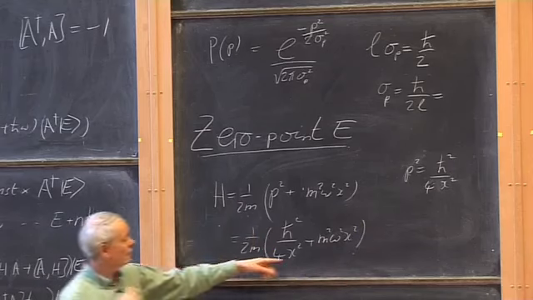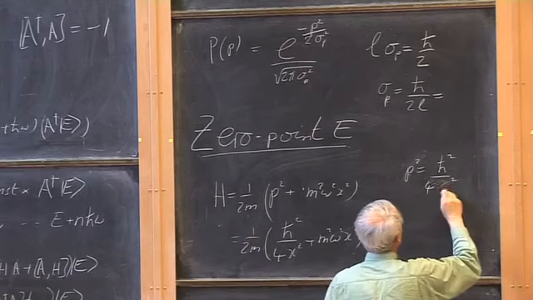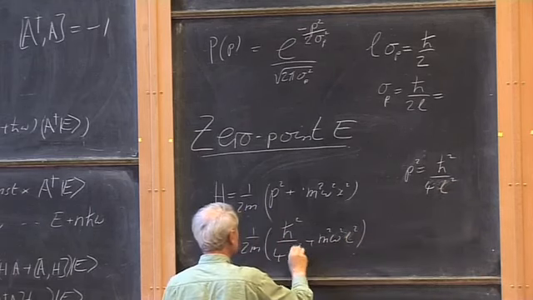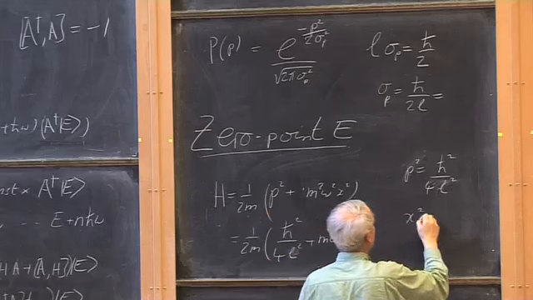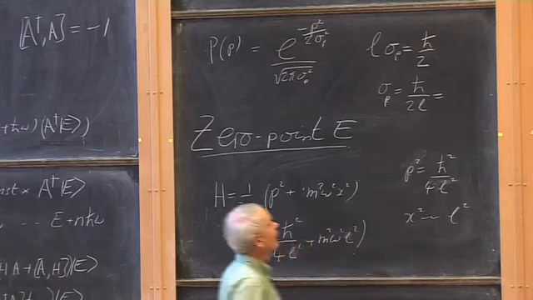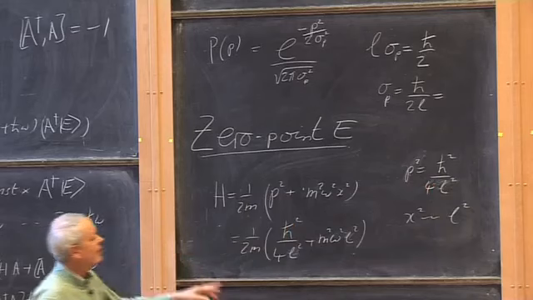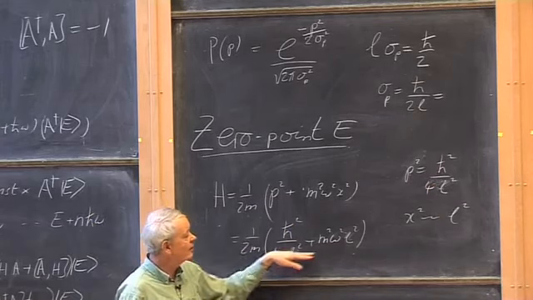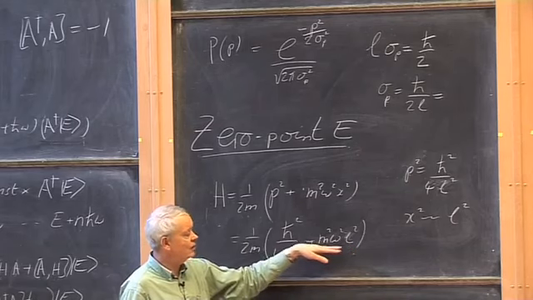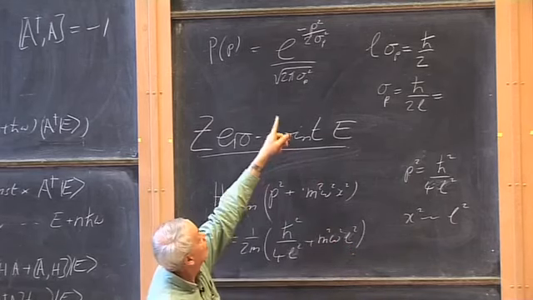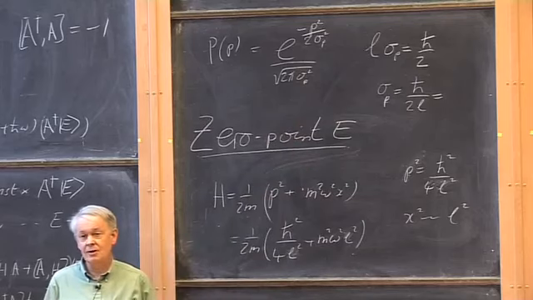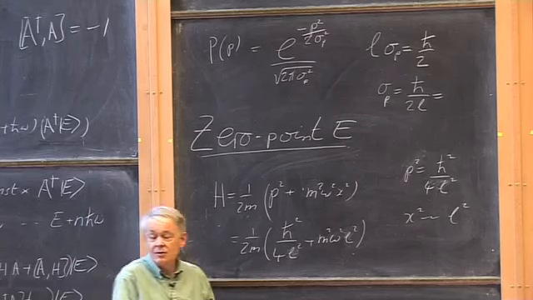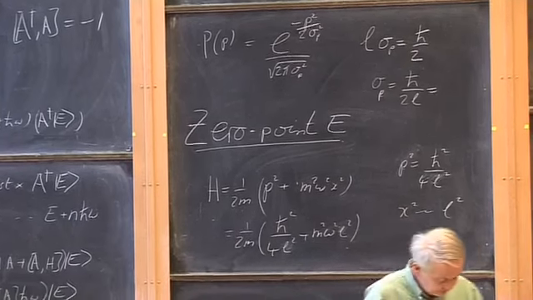This now is a function, maybe I shouldn't call it x squared, maybe we should call it L, actually. Perhaps that would be more helpful. So I'm saying that x squared is on the order of L squared, and p squared is on the order of this. So here we have a function of L, and if you ask yourself, at what value of L does this function have a minimum? The answer is it's that value that we gave up there from quantum mechanics. So it's really true that L is being chosen to minimize the energy given the constraints imposed by the uncertainty principle.